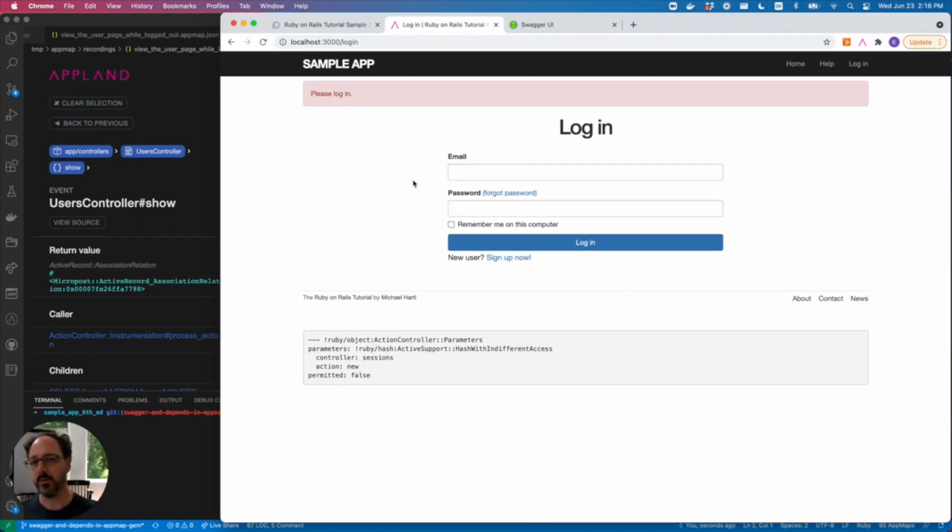I would follow up this fix with a test case, and I'll put a link in the video description to show you a longer flow where I actually go through that process of creating and modifying test cases to match the new behavior, and then push app maps of those up along with my pull request so that I can demonstrate to the code reviewer what the fix is that I made and how it works. But that's the end of this video.